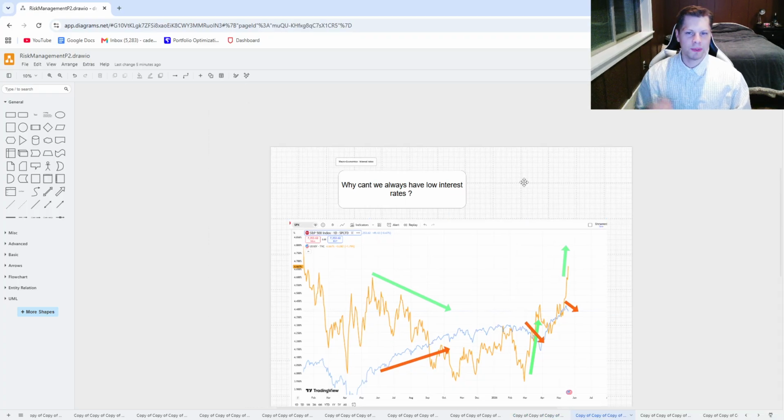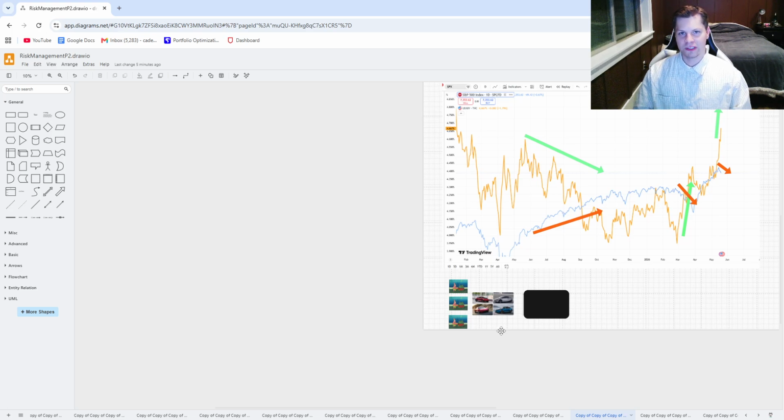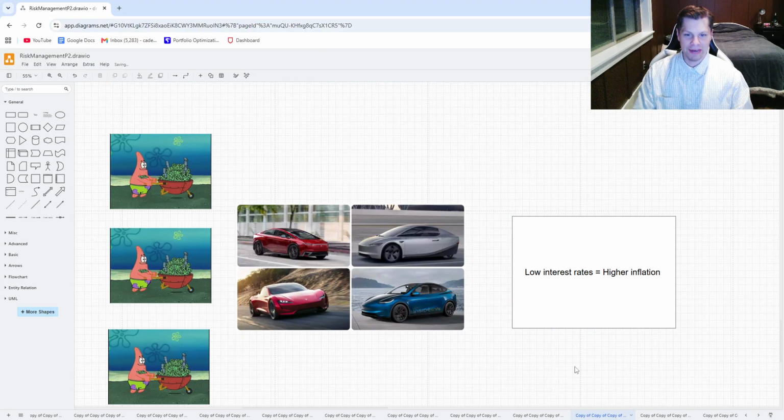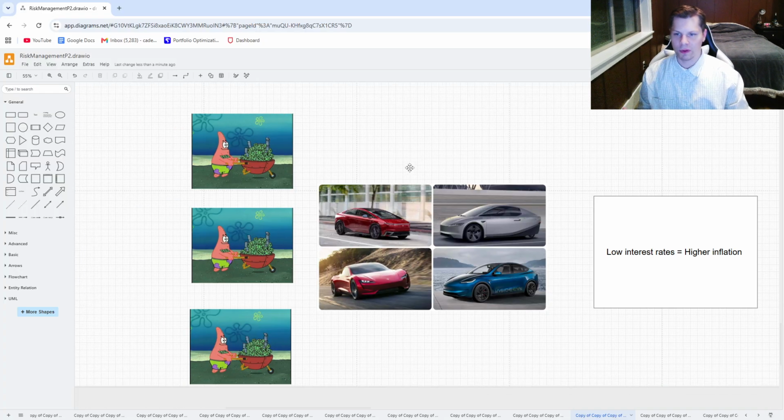And let's go back to this question, which is why we can't always have low interest rates. And just like I discussed, the lower interest rates are, the more people can buy cars. Meaning, if you have many people competing to buy cars, you get increased demand, which usually increases inflation. Because if you have many people who can go and buy things, that usually raises the price of things. The more money people are able to access, the more spending they do, the more prices of everything go up. The more housing goes up, the more cars go up, because many people are now trying to buy.